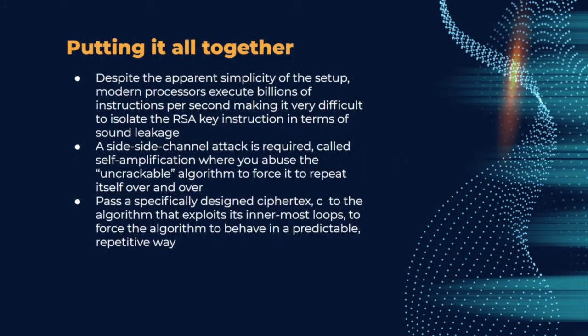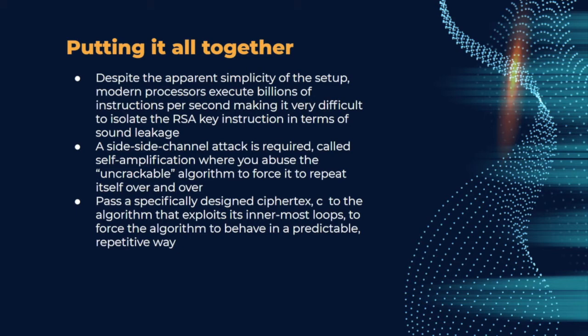Because of how quickly CPUs process instructions today, it's extremely unlikely that a single call to the RSA decryption protocol will suffice for you to crack the key of a target laptop. Therefore, the methodology calls for a self-amplification attack, which is sort of a side channel attack, which leverages an algorithm against itself by forcing it to work multiple times over in repetition, making it easier to detect the audio cues that are being emitted from this instruction as compared to the billions of others that the target PC may be running.